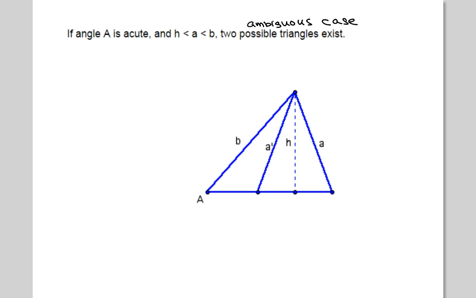It's when the opposite side, like we've always been doing, the A side, the given angle is capital A, and the opposite side of that given angle is smaller than B, the side that is adjacent to the capital A. It's smaller than B, but it's greater than the height of the triangle. So you could swing it in, like a pendulum arm, and form another triangle. So when you do your sine law, there are two possibilities. I'll highlight them for you. There's this triangle here. This is the one possibility.